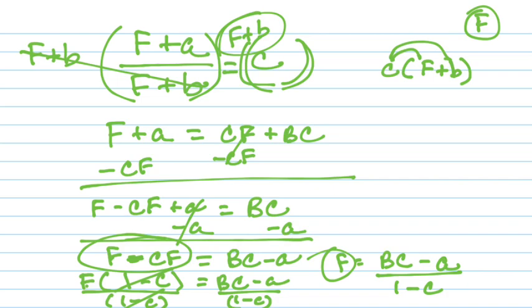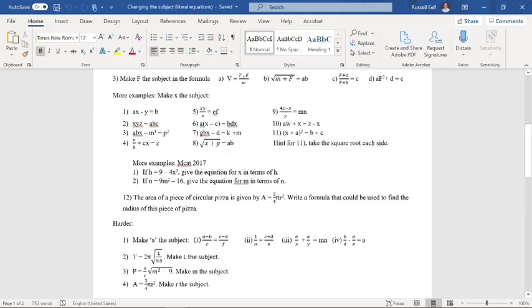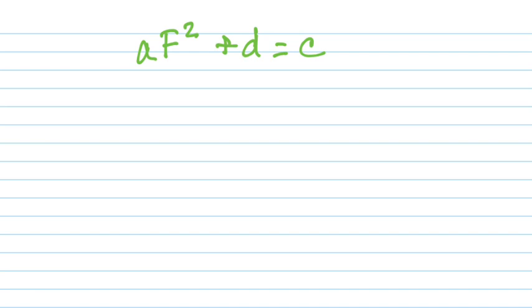All right. Let's see what she does to us next. Okay? This one is going to look bad, but it's really quite easy because there's very little math you can do in these. So A times F squared plus D equals C. This is the D one up that we're doing here. All right? So AF squared plus D equals C. We're still trying to solve for F, or make F the subject. It means the same thing.